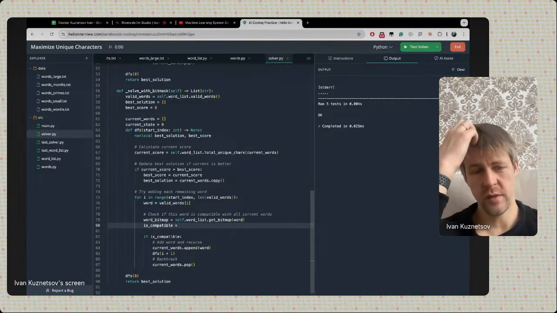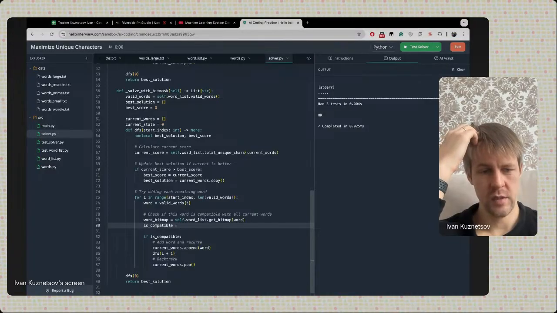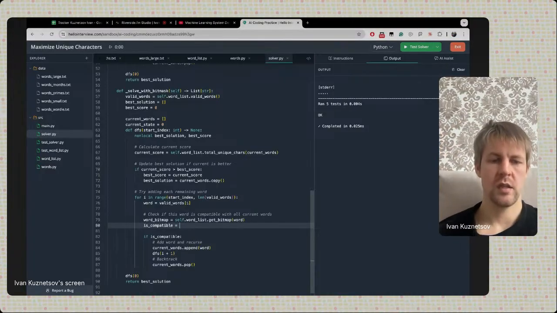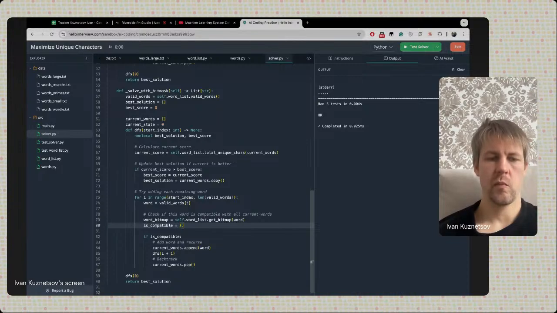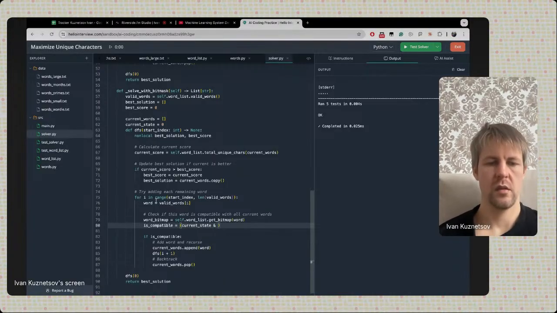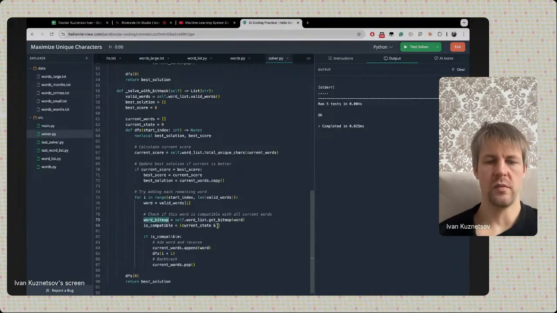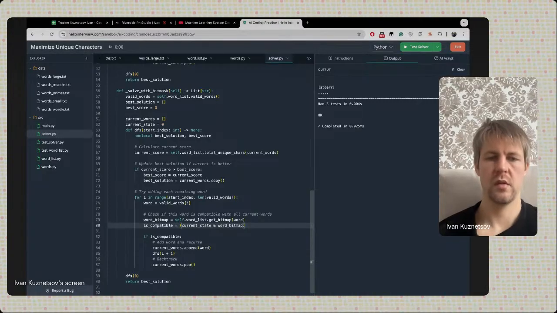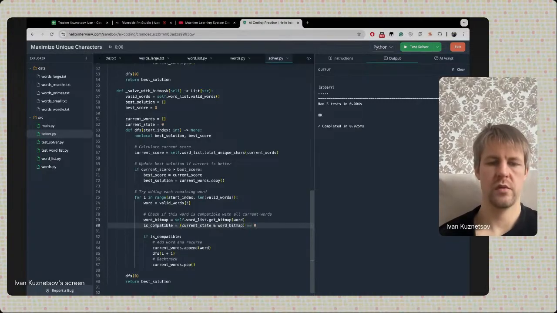Is compatible equals current state and word bitmap equals 0.